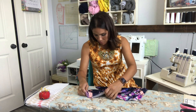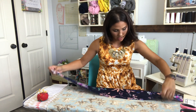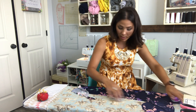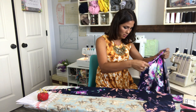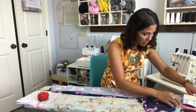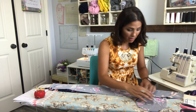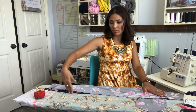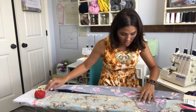Now that our pocket is sewn on, go ahead and steam that opening so it'll be nice and smooth. Here's my front — I know this is my front because I am doing the high-low, so you can see this is my little piece that goes up right here. Then I grab my other side — this is my back skirt, I already sewed the other side. I'm showing you on this side and you're lining up these pockets all the way around. If you don't have a pocket, you'll just go straight down. But if you have a pocket, you go around the pocket and down — I pin my pockets together all the way around the pocket.